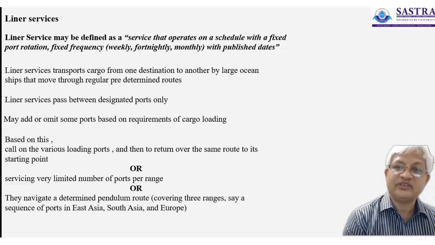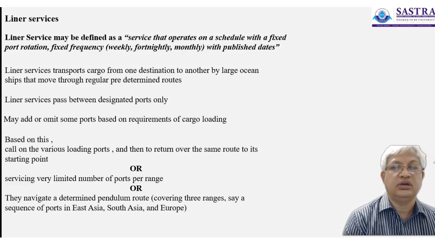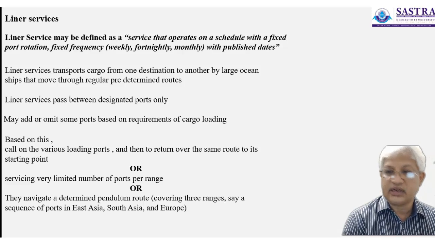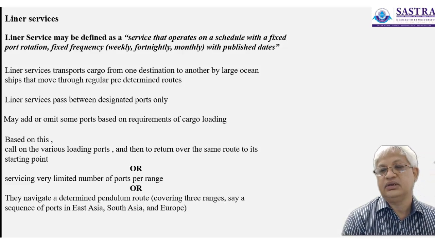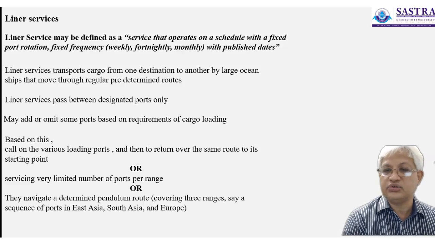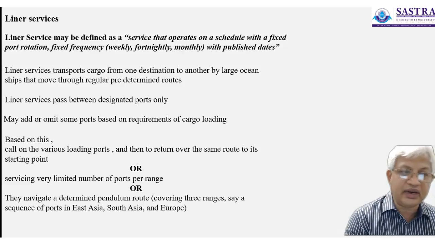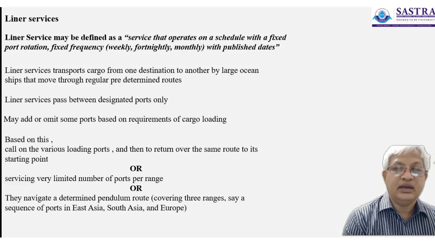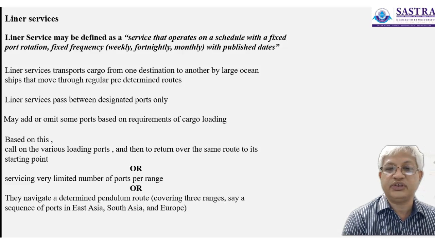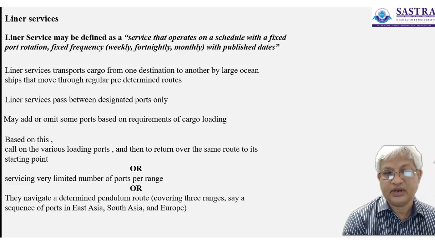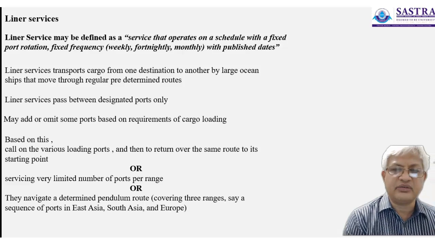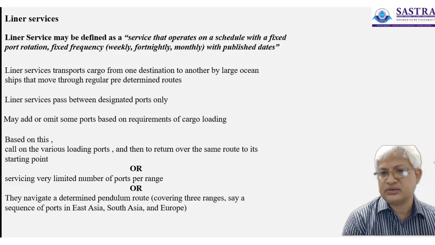So, a liner service typically calls on various loading ports. It comes and docks at the port where the goods are ready in a container that needs to be loaded on the ship, and after the sailor looks into the loaded goods, he issues the bill of lading, and takes on the further journey. Basically, after calling on the loading ports, he then returns over the same route to the starting point. Or he passes by servicing a very limited number of ports.